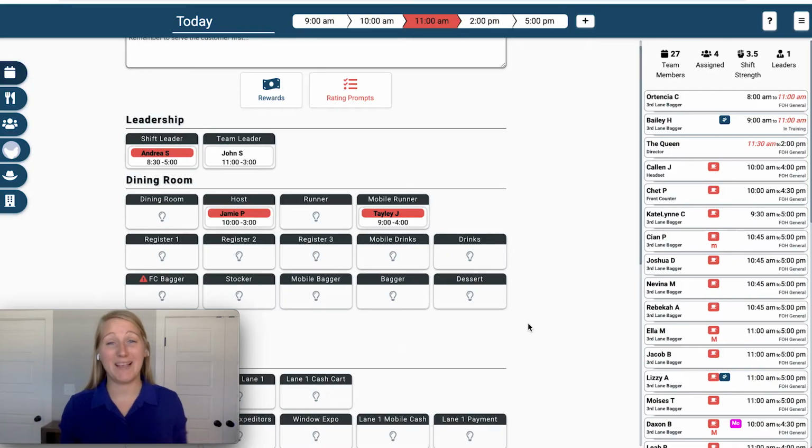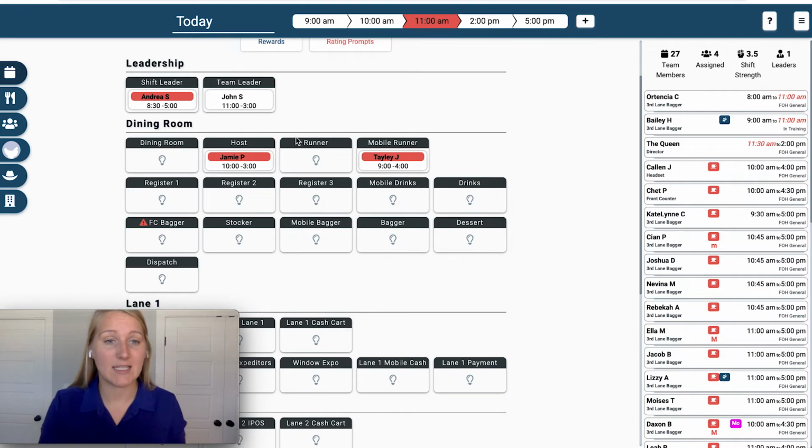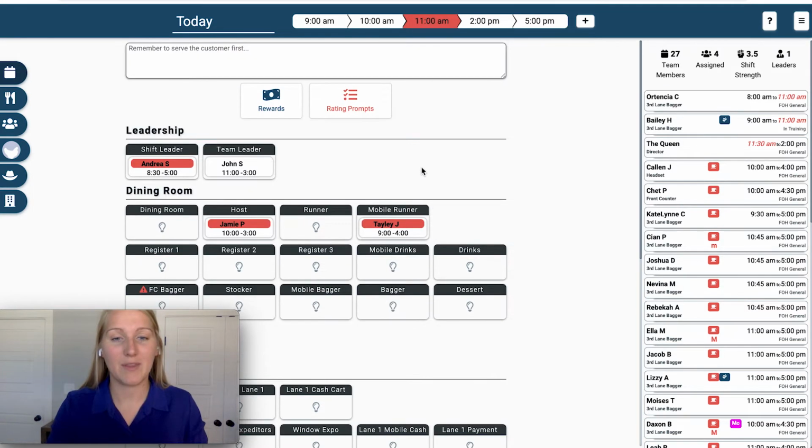This is one of the best features, in my opinion, of the OneClickApp software, and it's so helpful to navigate in the midst of a shift. So what we can do is, let's go ahead and view those. We only have a few here in the setup so far, but I'll go ahead and show you what the break management tool looks like.